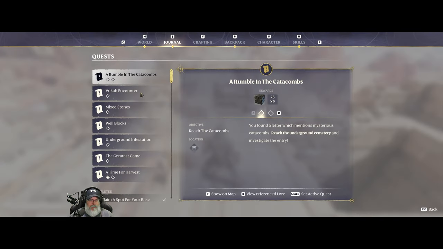Did that give us a new quest? Yeah, Rumble and... Oh, and that gives us a new block, too. You found a letter which mentions mysterious catacombs. Reach the underground cemetery and investigate the entry.